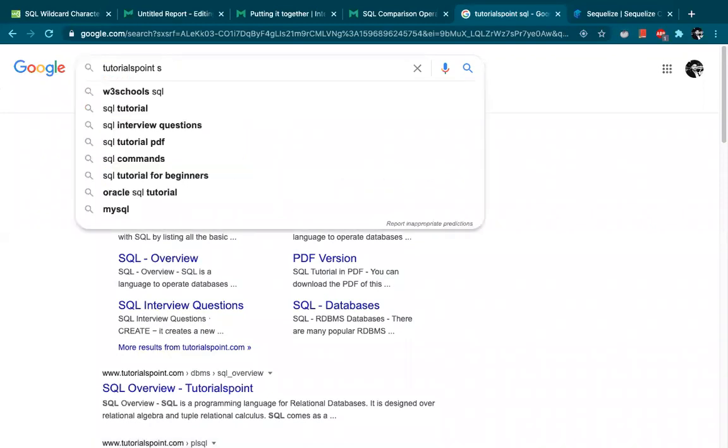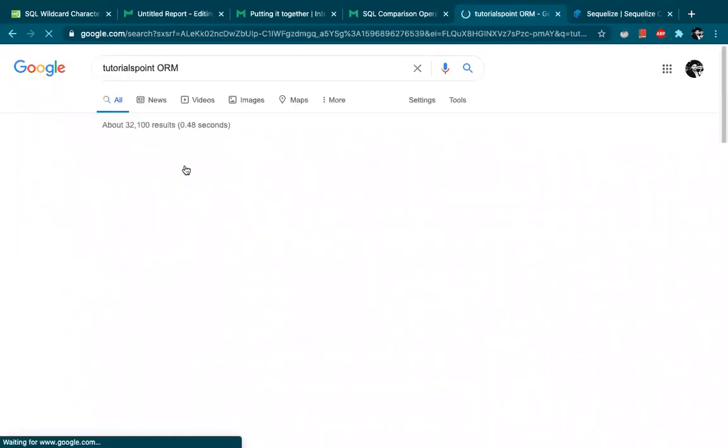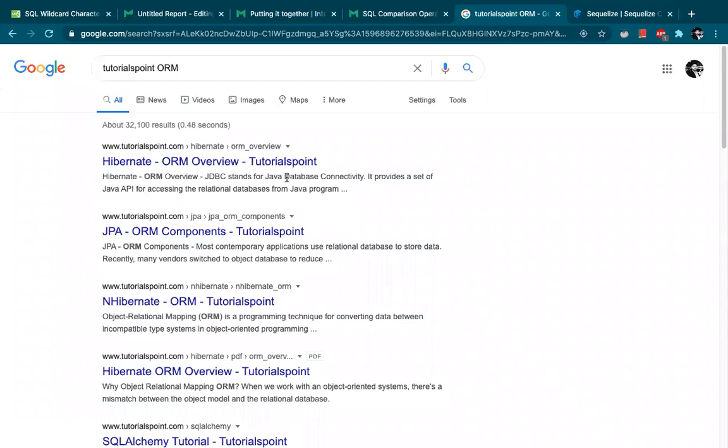Okay, how you want it for ORM, right? So I'll just type ORM here. So yeah, here you can see these concepts. So you can go through these. Okay. Any other doubt, guys? Okay, so if there are no further doubts, then we can close for today.